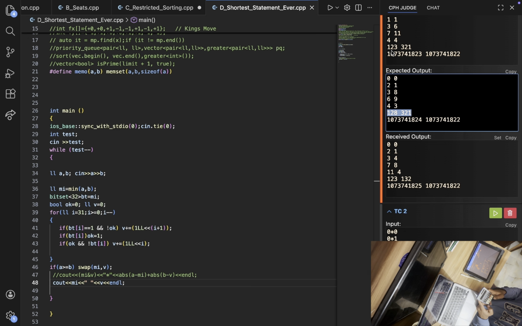One, 2, 8 minus 1, 2, 3, 5 and plus 0, so it's 5. 3 2 1.